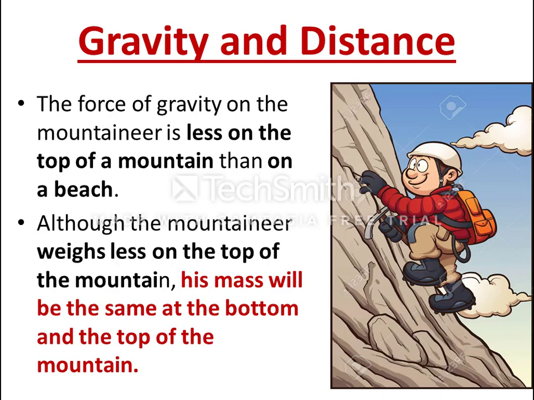Why? Because there is not a lot of force of gravity pulling him down. It's weaker now. But what about the mass? Of course, the mass will remain the same at the top of the mountain and also at the bottom of the mountain. Why? Yes, because mass is the amount of matter in an object.